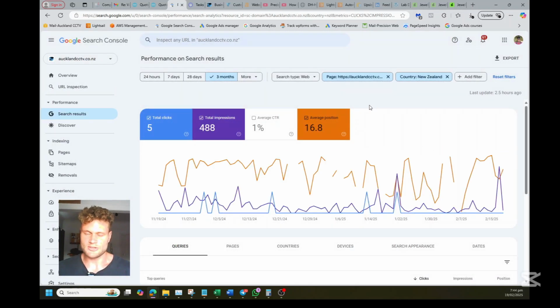Now this page is quite a valuable page. So you can see, even though there's minuscule impressions, not a lot of clicks, one of these clicks could transform into a 4-figure, a 5-figure, sometimes a 6-figure job for a camera install, which is quite valuable. So these clicks could be gold mines.